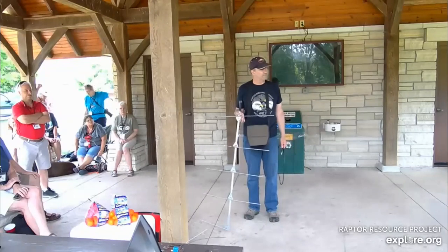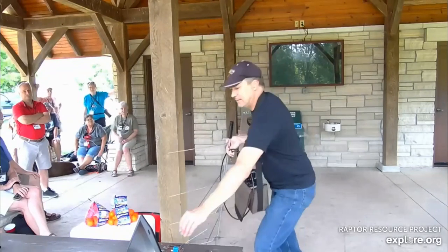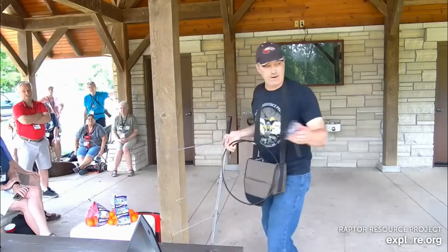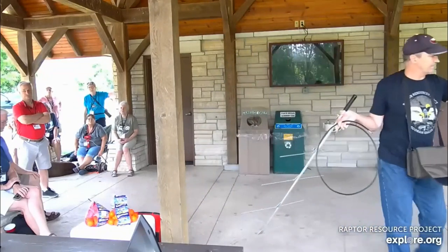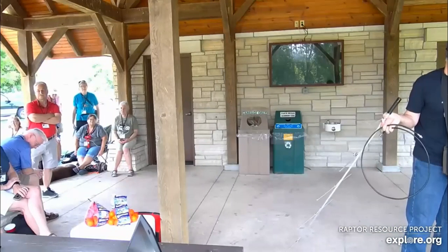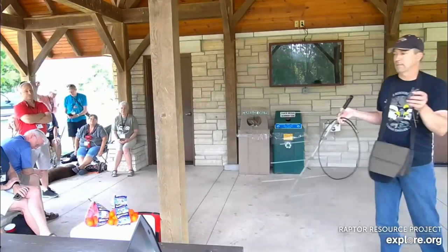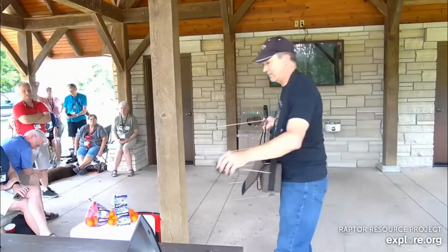How much does the little backpack weigh? It's not much. I guess I haven't. The North American Banding Council recommends that any kind of tracking or banding technology be less than 5% of the weight on any given bird. I don't remember the weight either, but I believe this is 1% or less of the weight. It's way under. Very mild.